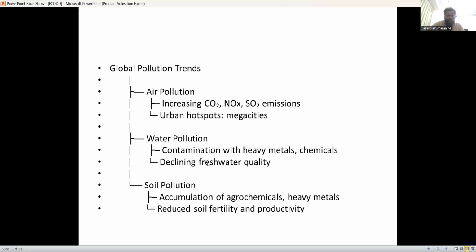Then coming to water pollution, it is mainly contaminated by heavy metals, chemicals, pharmaceutical drugs, herbicides, insecticides, even the cosmetics which you use. We use sunscreen, moisturizer, toner, cleanser, nail polish, hairspray. Everything goes to the water bodies. Whatever we use in our day to day life, even hot drinks, when it goes to aquatic life, gives a major impact on the animals.